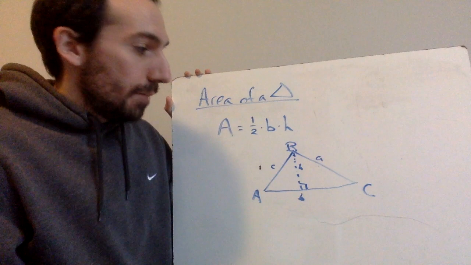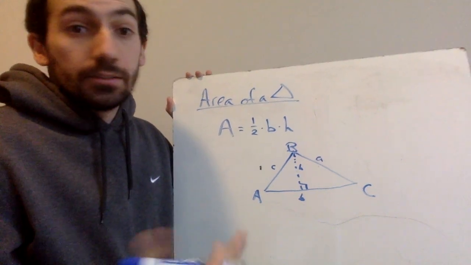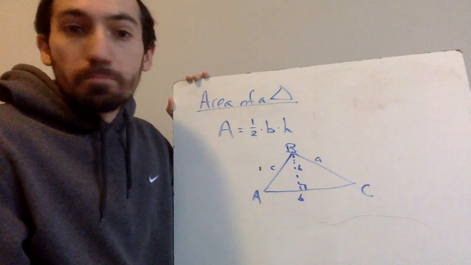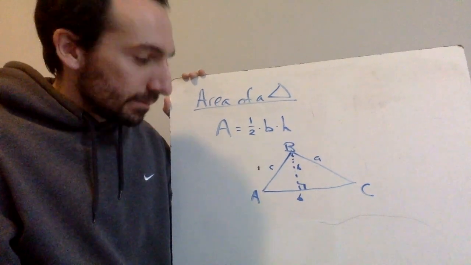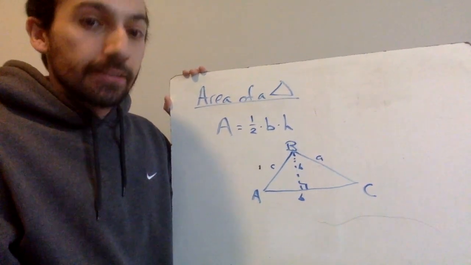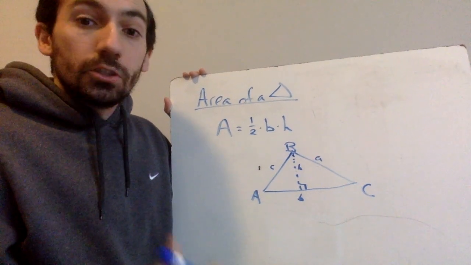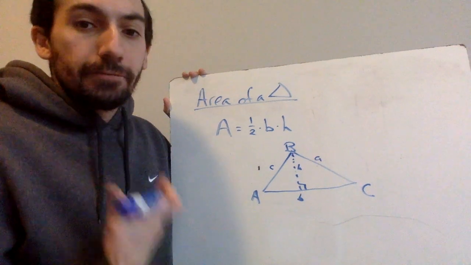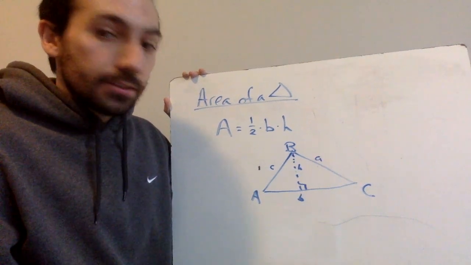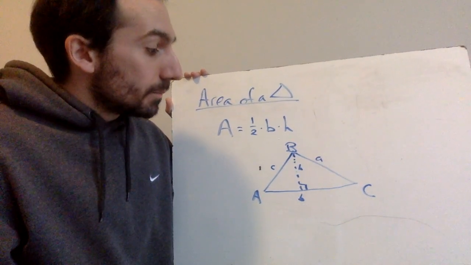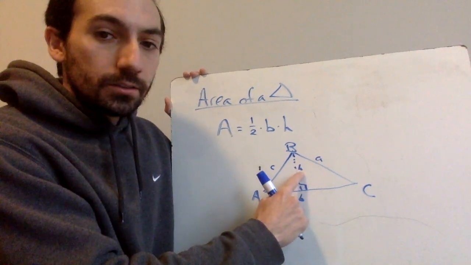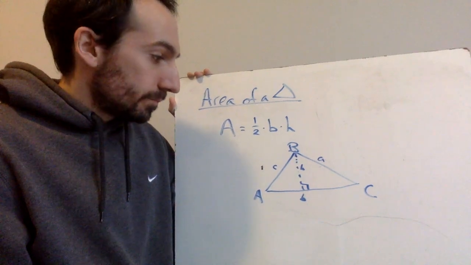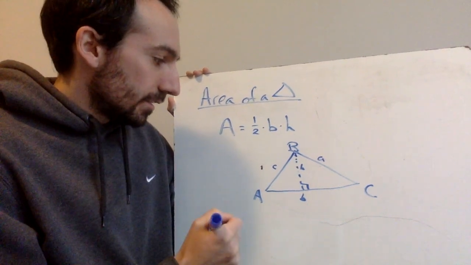I'd be in business. But sometimes we'll get a triangle, and I'll tell you something like, oh, the sides are 3, 8, and 11. Nope, that's not a triangle. 3, 8, and 10, and ask you to find the area. And so you could do that, I have no doubt. But we're going to try to figure out a nice formula to do it a little bit faster. And so what I'm going to do is try to write h in terms of things that maybe I already know.